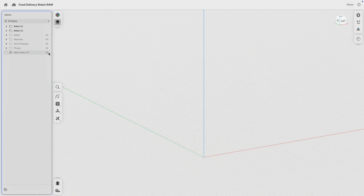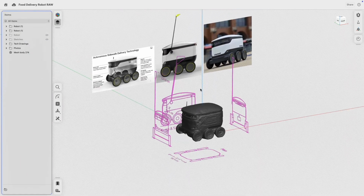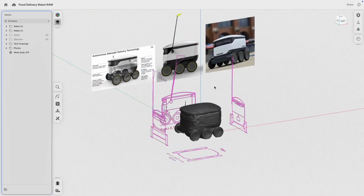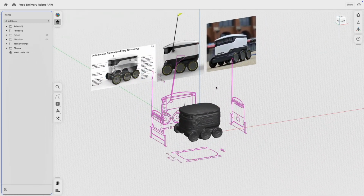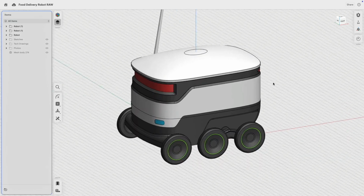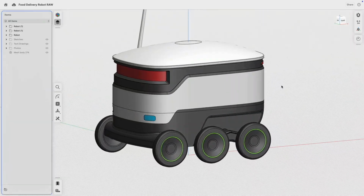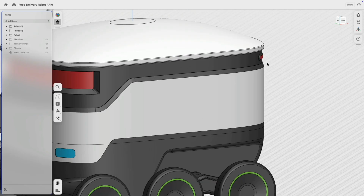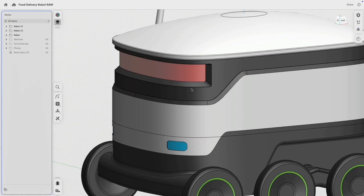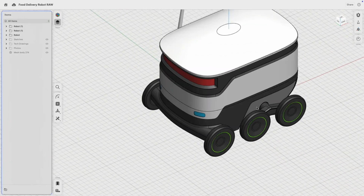At the beginning, we will take a look at the demo file, for example, the scan, reference photos, and technical drawings to develop a good modeling strategy. I will run you through the whole process of creating all the individual sketches and then the individual modeling techniques to very easily create all these details like the lights, recessed parts, split materials, the wheels, and whatnot.